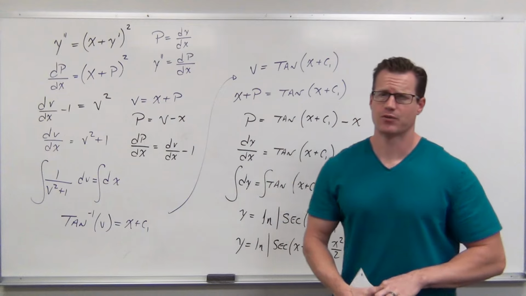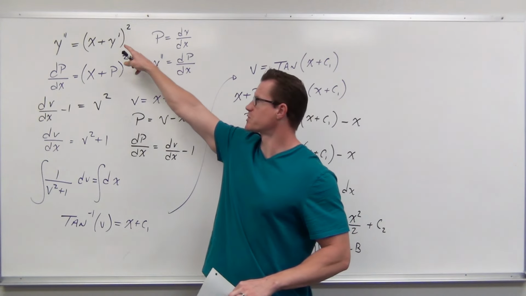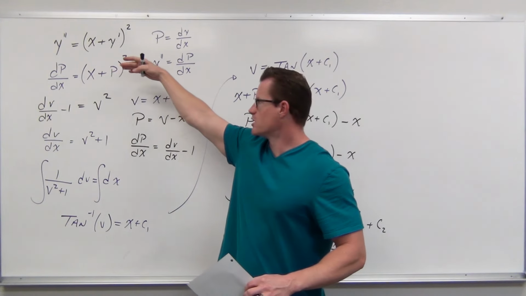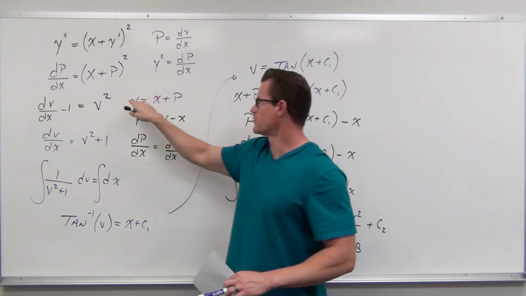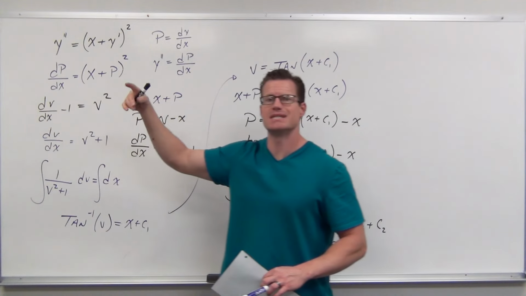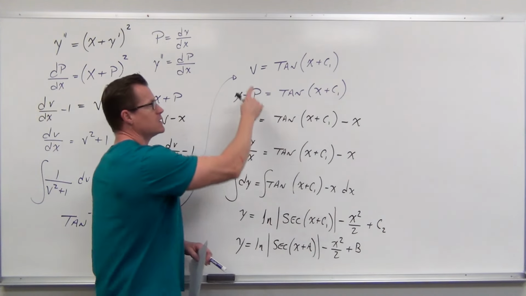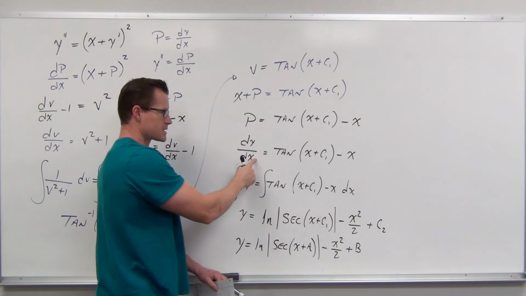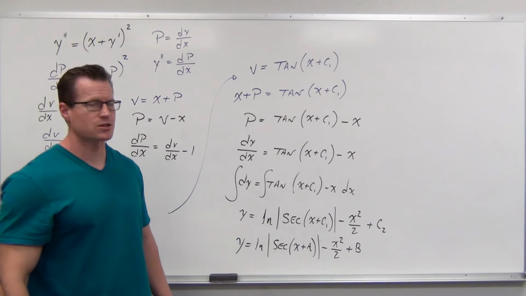So, great example for you to see. I hope it makes sense. You understand, yeah, you have a reducible second order, but when you reduce it, you might have to use other techniques here. So you might have to dig deep and go, that's an obvious substitution. Call it v. Solve for your dependent variable. That way you take a derivative, you replace your dp dx, your d dependent variable over x. Great, work it all out. Solve for the thing you need to replace. Replace it. Solve for the thing you need to replace. Replace it, and then integrate again. And then we end up with something nasty, but that's the right answer.